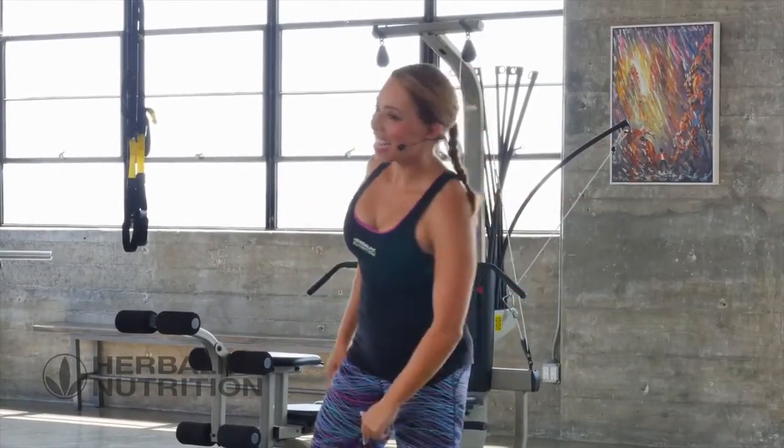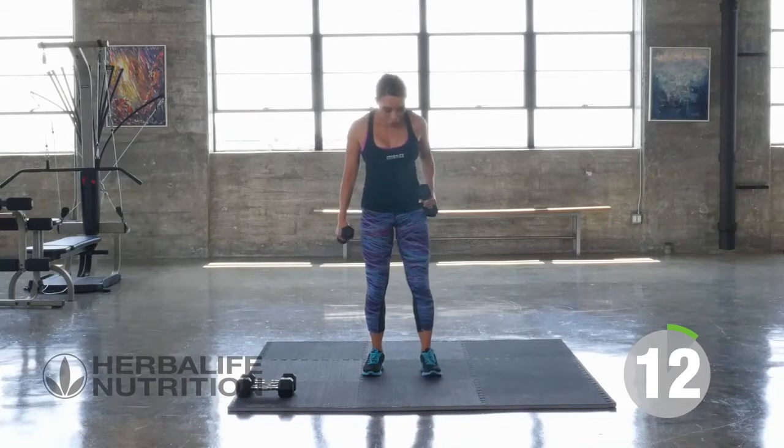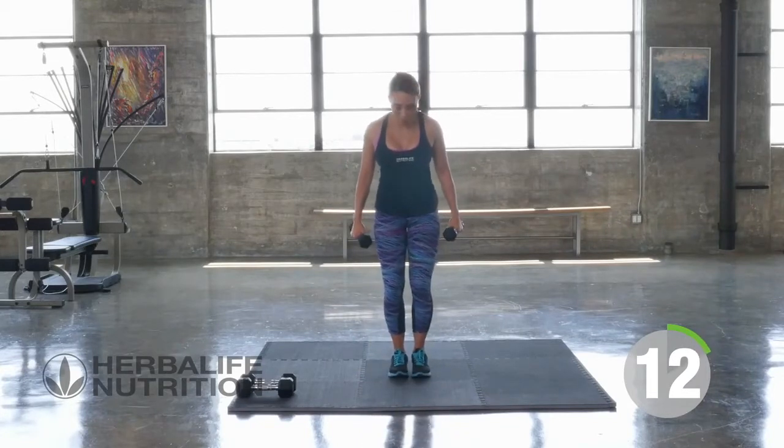This is an upper body workout that's gonna focus on your chest and back muscles. Let's go. Go ahead and select a set of weights that you feel comfortable doing up to 12 repetitions with. First exercise is a standing row.